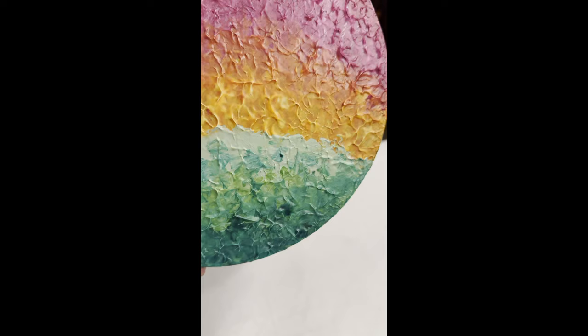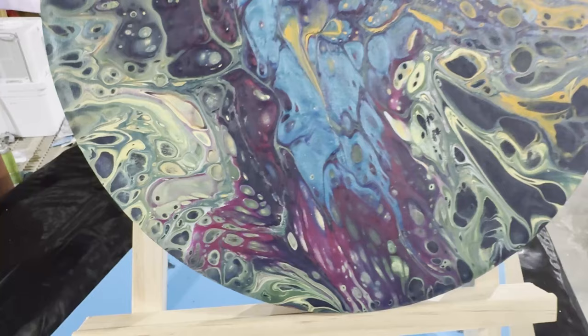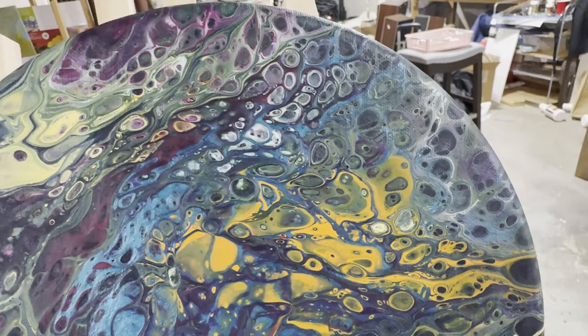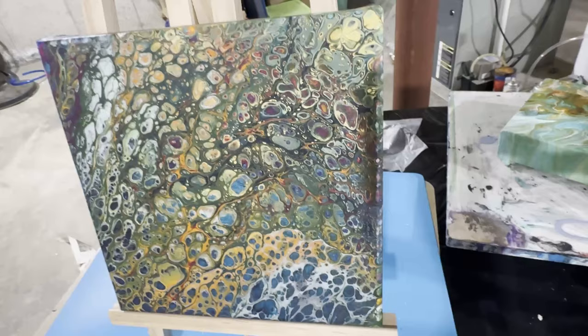I am going to go ahead and show you some of the first few attempts at this idea of finger painting for this challenge, where I decided to incorporate the use of silicone to achieve certain cells, and then I attempted to do finger dipping to create sort of floral patterns within the piece. You'll see on these pieces that in some cases I didn't get anything that even resembled a floral pattern. The paint just did not hold the shape of any of the finger dips, and I'd love to hear your suggestions.